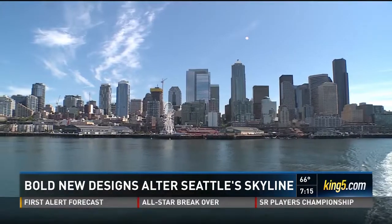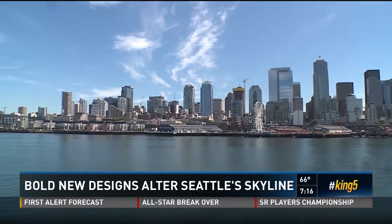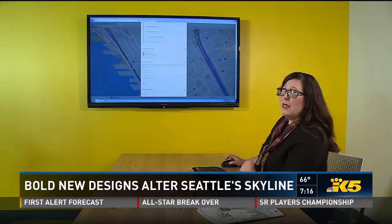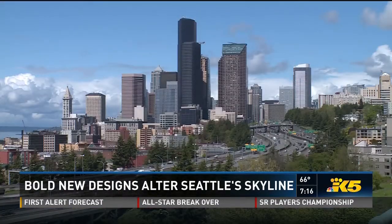We have a kind of a collective idea here of creating a whole, not a bunch of individual parts. It's a critical aspect of the downtown review. Lisa Rutzik is Seattle's Design Review Program Manager. Her office sorts through a blitz of building proposals and makes sure they fall within the city's design guidelines, which specifically state that a downtown project should enhance the skyline.